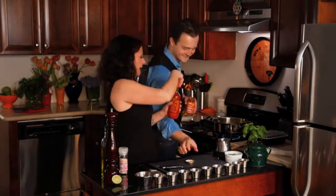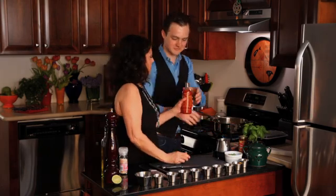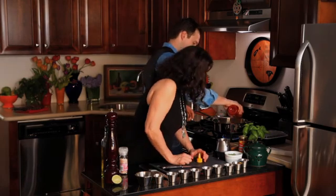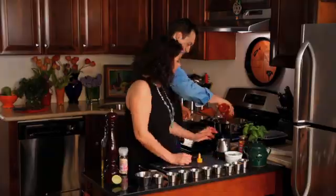Can't get enough. All right, I have to open it from the top because I didn't do such a good job opening the container. Sorry. All right, get some of that in there. Say when. Get generous. Go get crazy. Don't get so crazy.